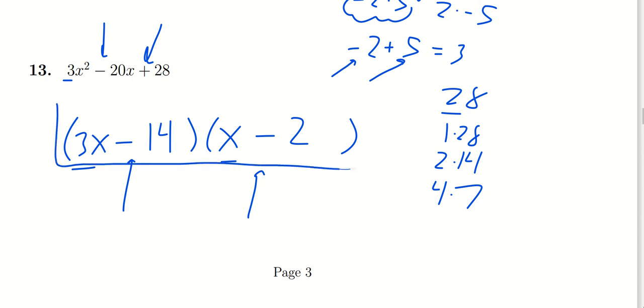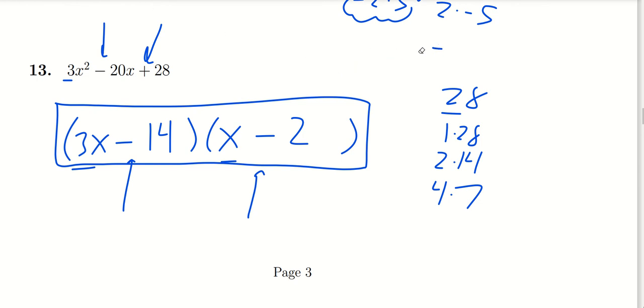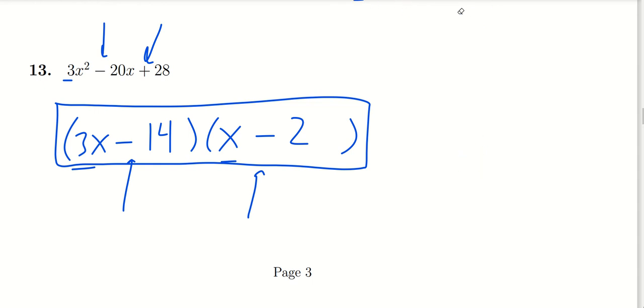So if you've done a lot of these, you can get pretty quick at it and do them like this. However, there is a more systematic approach, which is called the AC method of factoring. Let me work through it and I'll get to the same answer, but by using the AC method. The AC method says you look at the coefficient of the x squared term. That's the number we call A. And you look at the coefficient of the constant term, which is the constant 28.